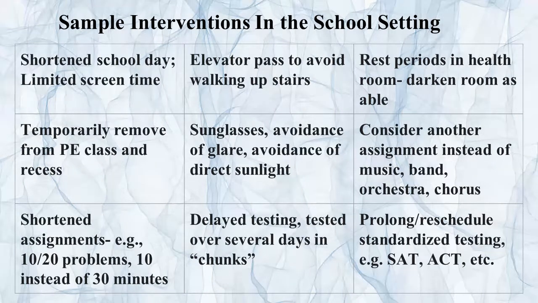They may need shortened assignments, 10 math problems instead of 20, 10 minutes of reading instead of 30 minutes, delay their testing, test over days or in chunks. May need to consider standardized testing, ACT testing, SAT testing, and whether that student should go ahead and test that following week or whether they need to postpone to another testing date.